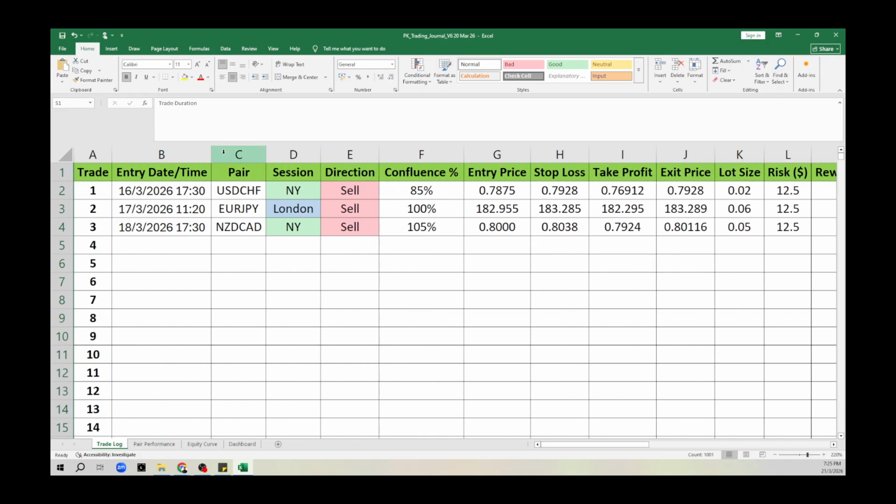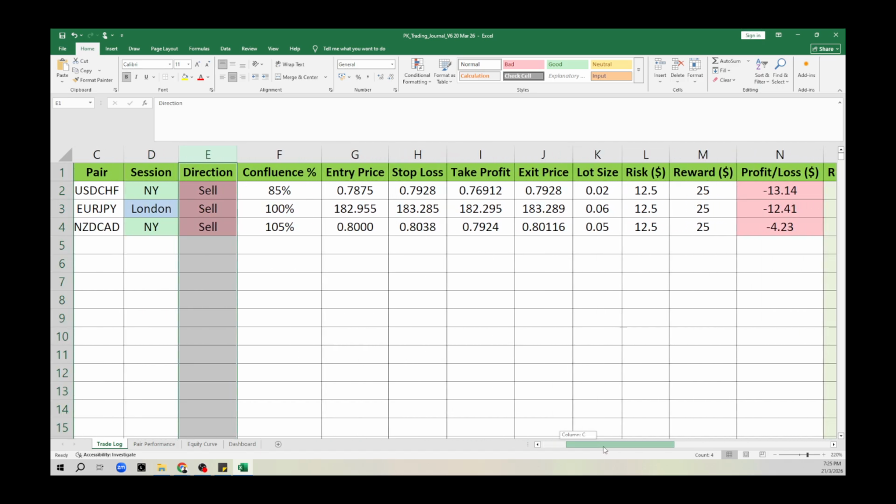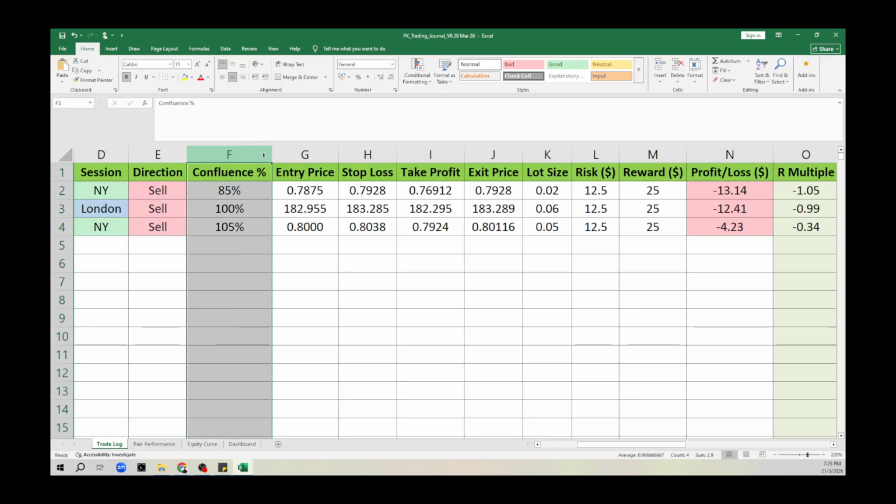Next, you want to be tracking the pairs that you are trading and the session that you're trading. The main three sessions are pretty much the London, New York, and Asia sessions. Either you're going to be buying or selling that pair at that point of time. Whatever strategy you're using, when you're grading it, giving certain pointers or a percentage, and when you conclude your strategy, that is the reason you're taking that particular trade. How much of a confluence is it giving you for that particular trade? Or in other words, how much are you scoring this particular trade, that it's going to go in your sell direction or your buy direction?